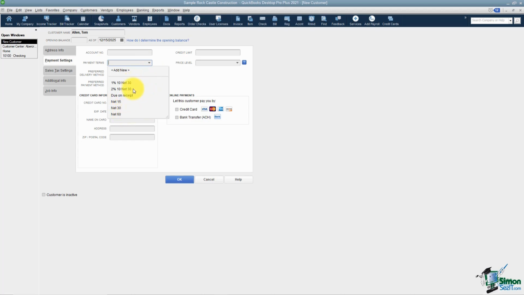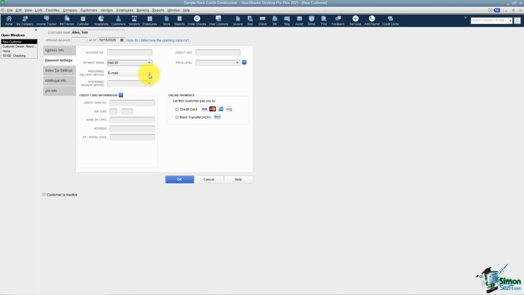And if you're not sure about these two options, what this means is that if you invoice this customer, it will be due in 30 days. However, if they paid in 10 days, they can take a 1% discount off of the price on the invoice. And typically a business will take the 1% off of the physical items, not any shipping or charges like that, but that's really up to you. I'm going to pick net 30.